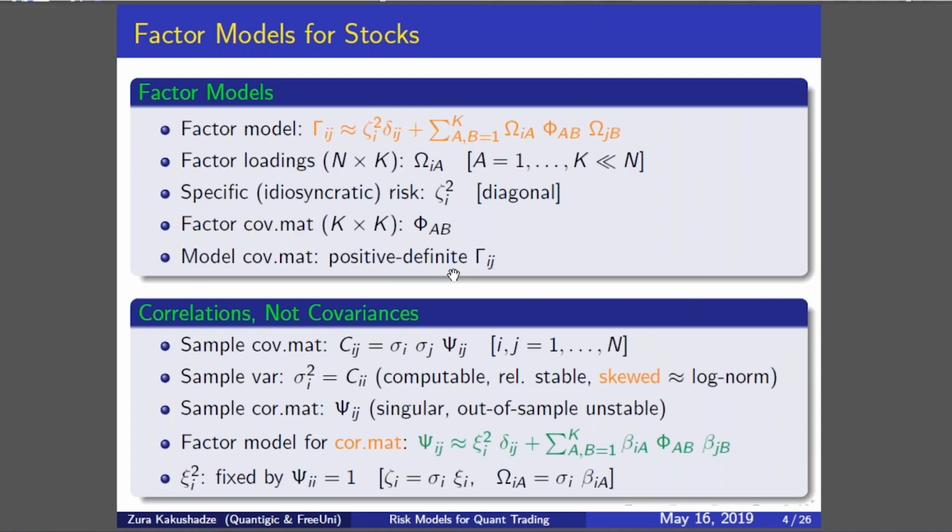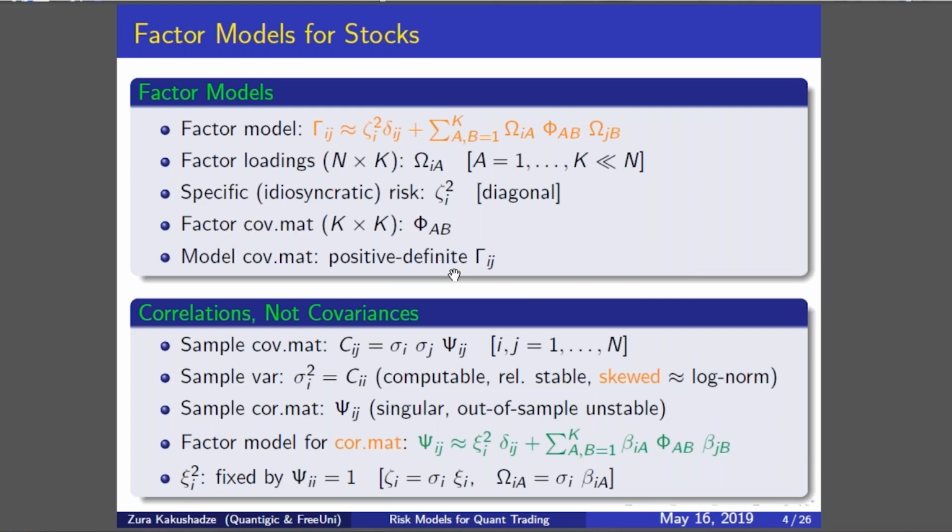So what you really want to model is the sample correlation matrix. You want to factor out these skewed variances out of the sample covariance matrix and focus on modeling the sample correlation matrix. That's what you really want to do. And so once you factor those things out, all that skewness and all that long-tailed inconvenience goes away. And so what you're really modeling, it's a factor model, which I have here for the psi in green. It's a factor model for the correlation matrix, not a covariance matrix.